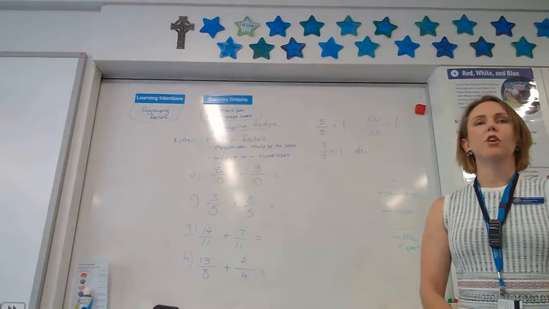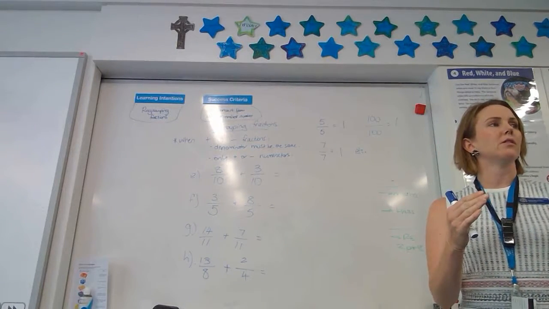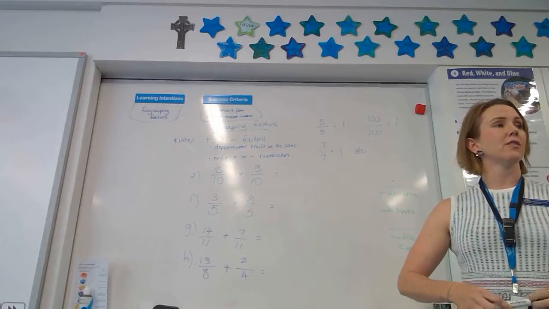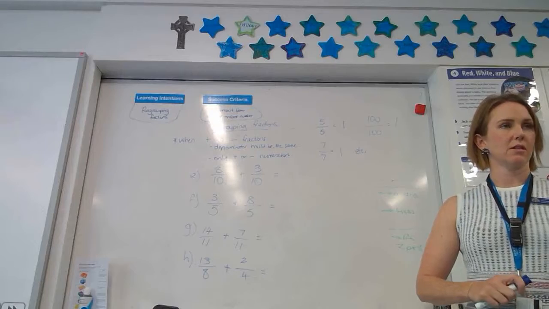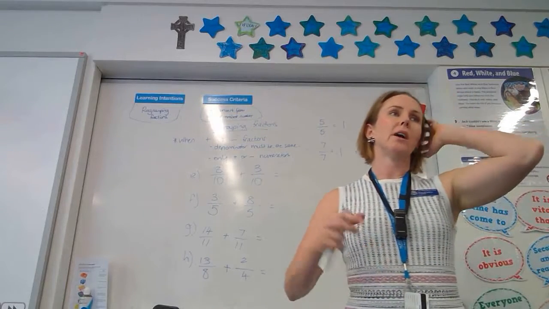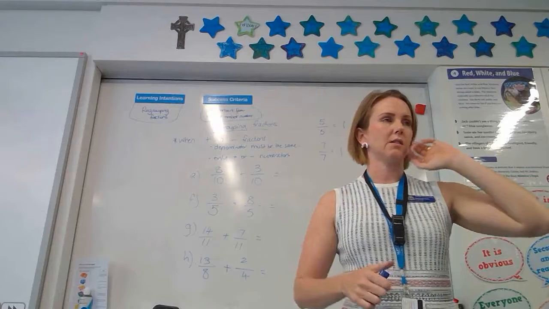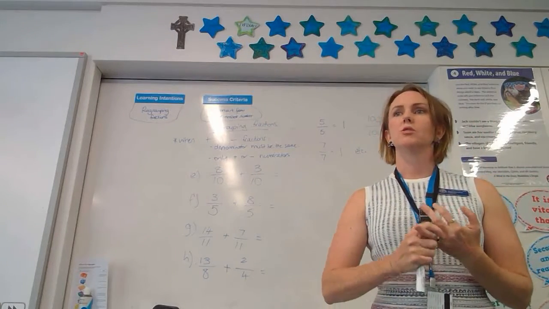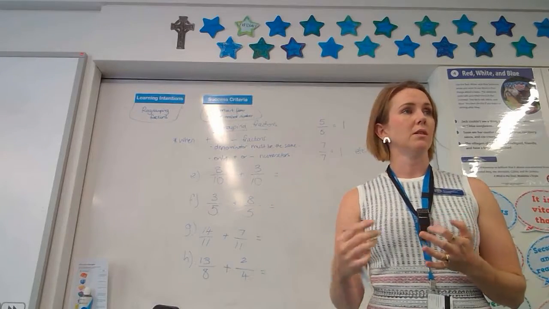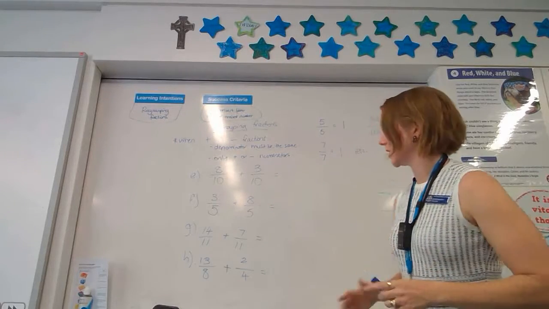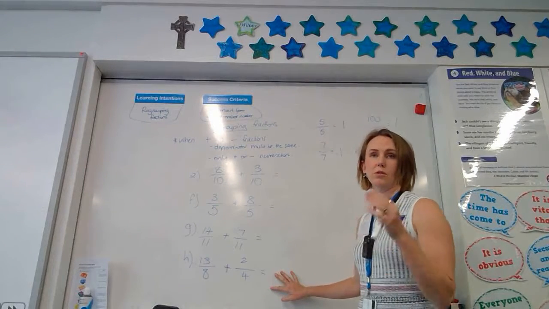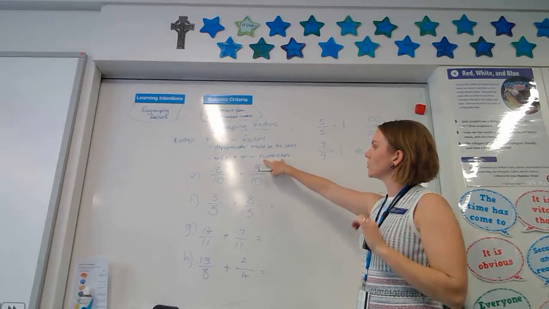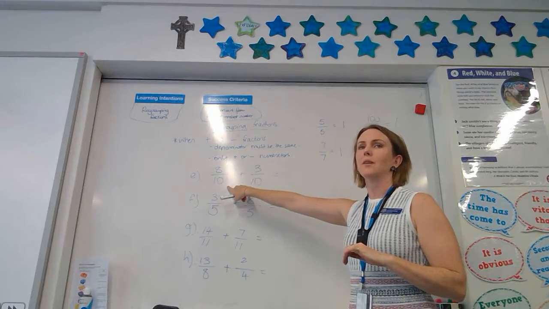Okay, so as I said before, there will be about 3 levels of understanding here. The first level is that you will successfully add up the fractions. The second level, which I'm hoping most people will get to, is you would then convert that to a mixed number. And the third level would be to get this question correct with all of the steps included.